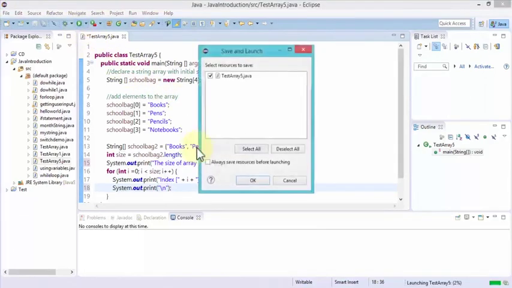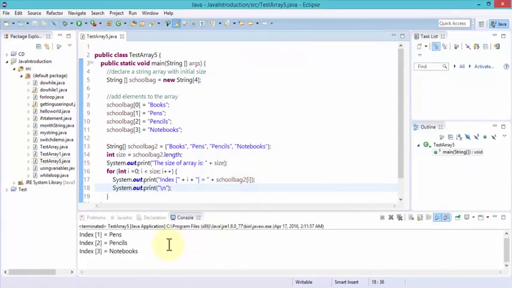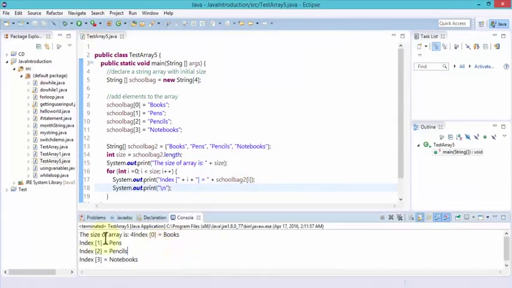So let's run it again. Click OK. It looks much better. So the size of the array again is 4, my index at 0, books, 1 for pens, 2 for pencils, and 3 for notebooks. So this way you can create a string array, initialize it, execute it, and then manipulate it. So hope this helps. Practice, and let's move to the next lesson.